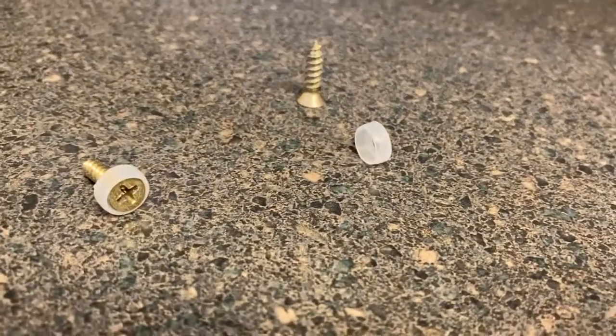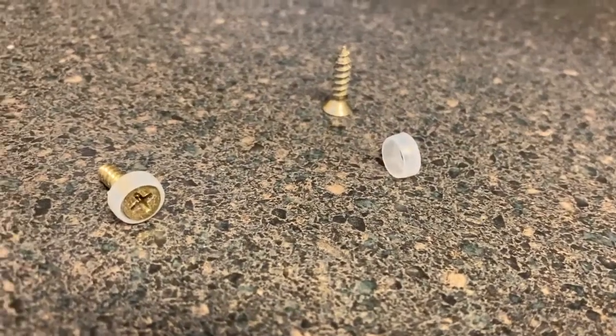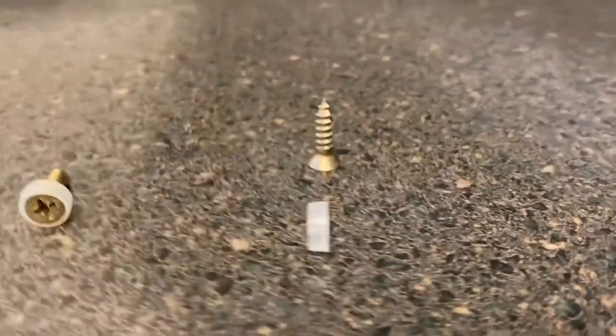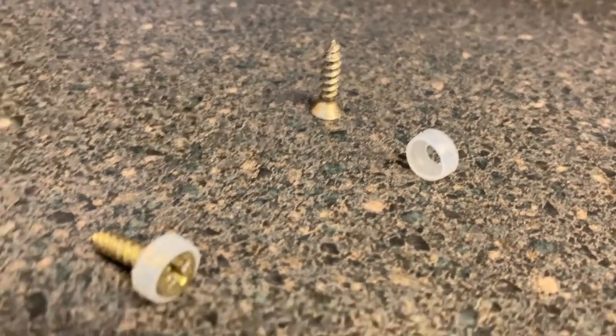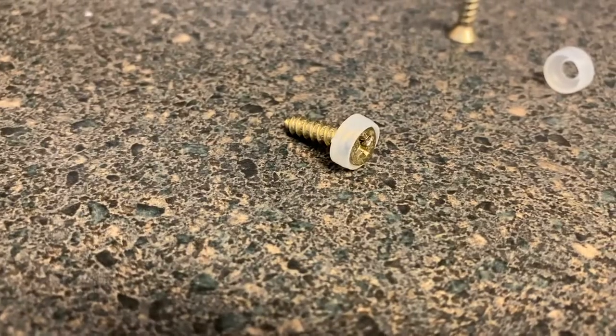We are now going to secure it with the screws. Take note of the shape of those little plastic inserts. One side is flat and the other side has a deep indent, and that is the side that you will slide the screw into. And as you can see, that's what it is supposed to look like.